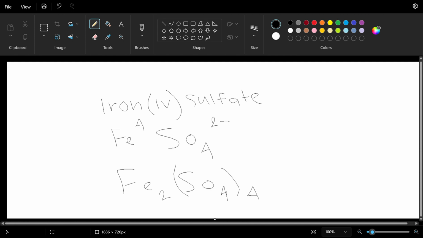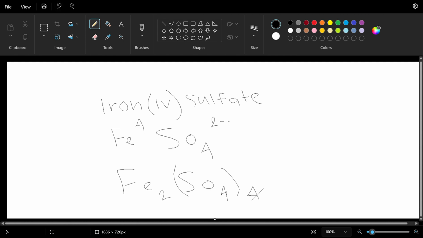And if you notice, like I said a second ago, you are able to simplify. So you can divide both of these by 2, and you would be left with a final answer of Fe. The 2 turns into a 1, so you would leave that, and then you would again write out your parentheses, SO4, the subscript stays with it, and you would be adding on the new subscript. 4 divided by 2 is 2, so that would just be your answer for this.